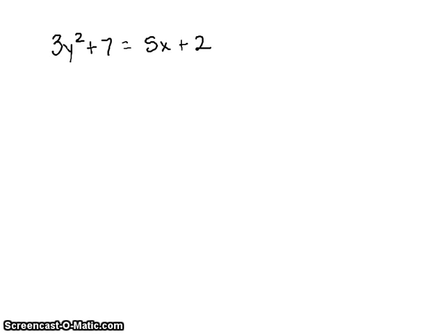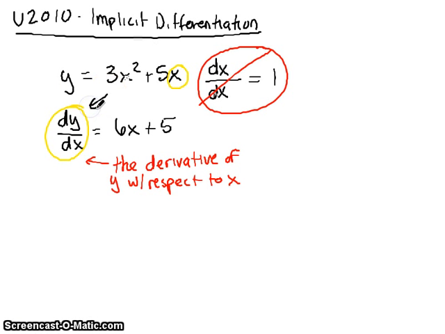We just have to think about writing our dy dx like we have before. So if we look at 3y squared, and I said just take the derivative of 3y squared, you would probably tell me 6y. If I told you to take the derivative of that 7, you would tell me it's 0. And then if I said take the derivative of 5x plus 2, you would tell me the derivative of 5x plus 2 is 5. Now you'll notice I left a blank right here. This is why we talked about on that previous slide this dy dx. You took the derivative of y and you told me you did so by saying dy dx.